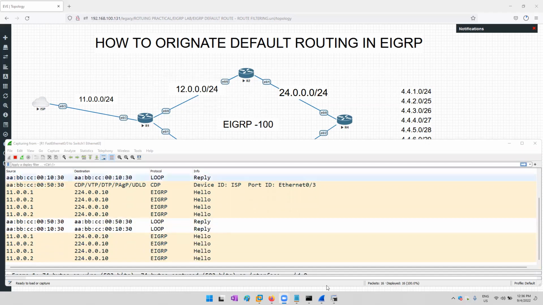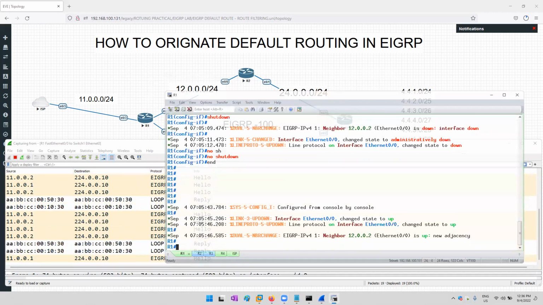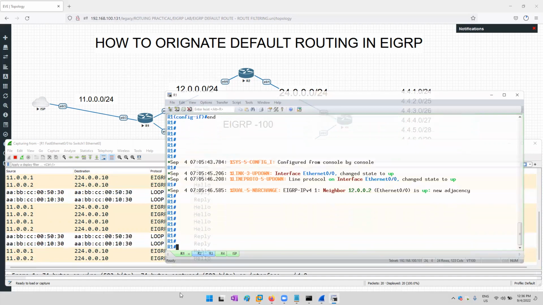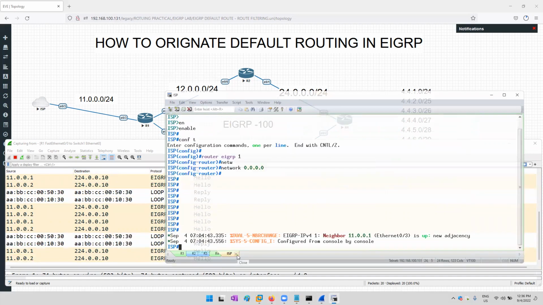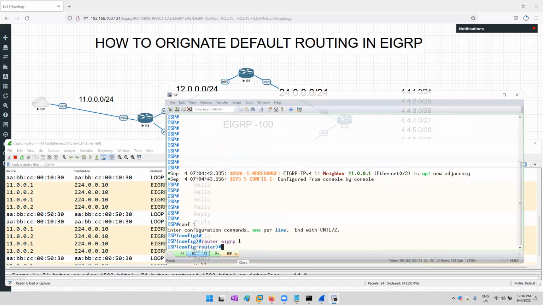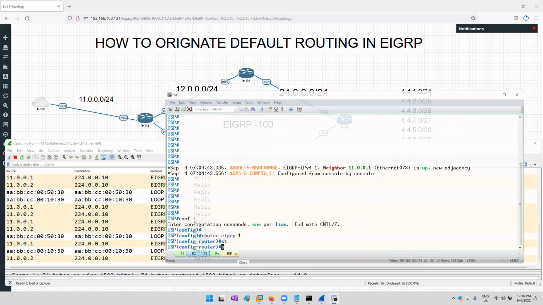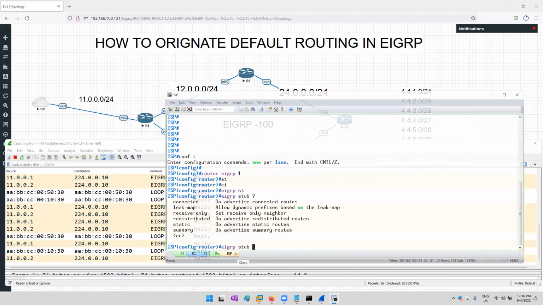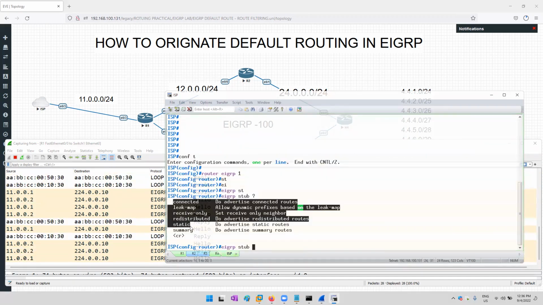Okay, now go to the R1 side. We configure the stub feature. Go to the ISP, that means the LAN side router, and say router EIGRP 1. We get EIGRP stub, but we are getting multiple options. Yes or no? So which feature do we use?